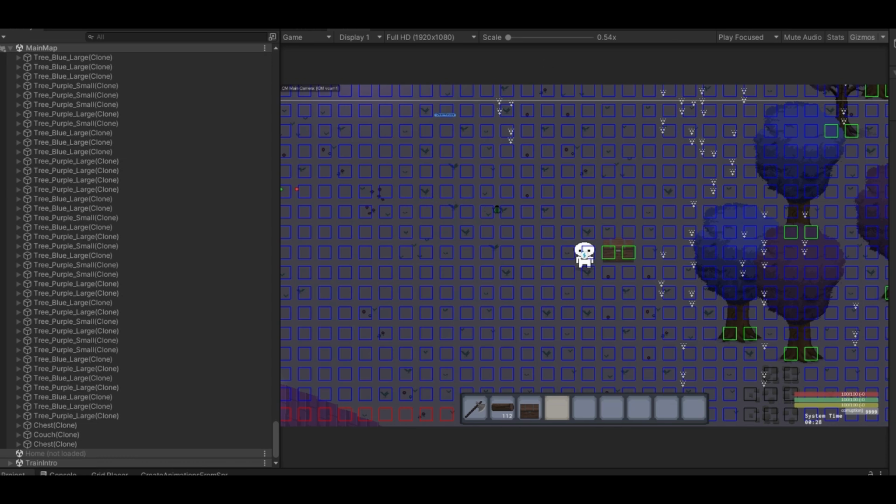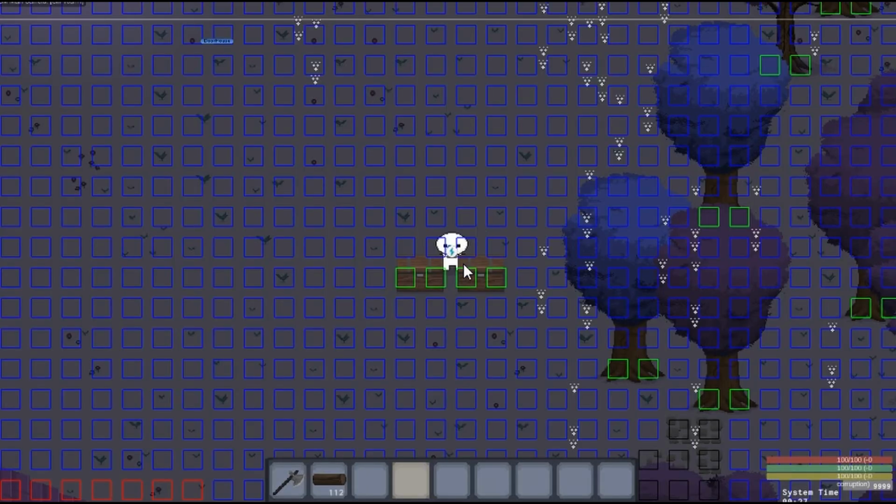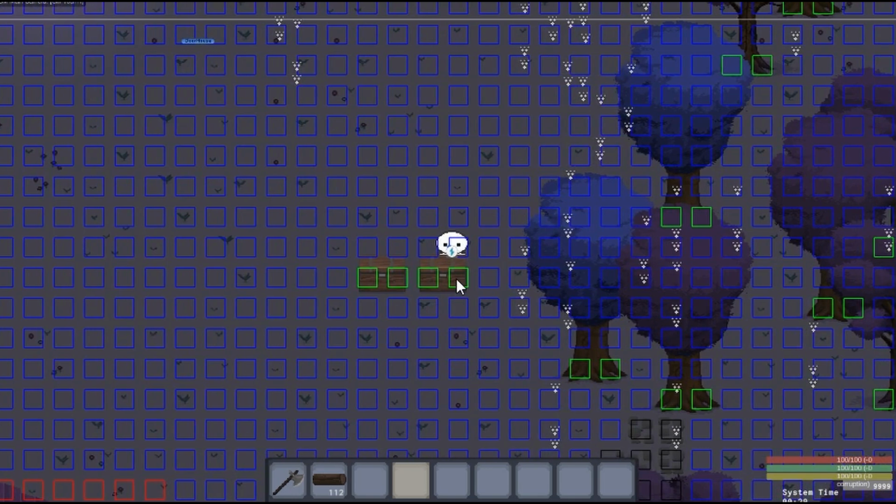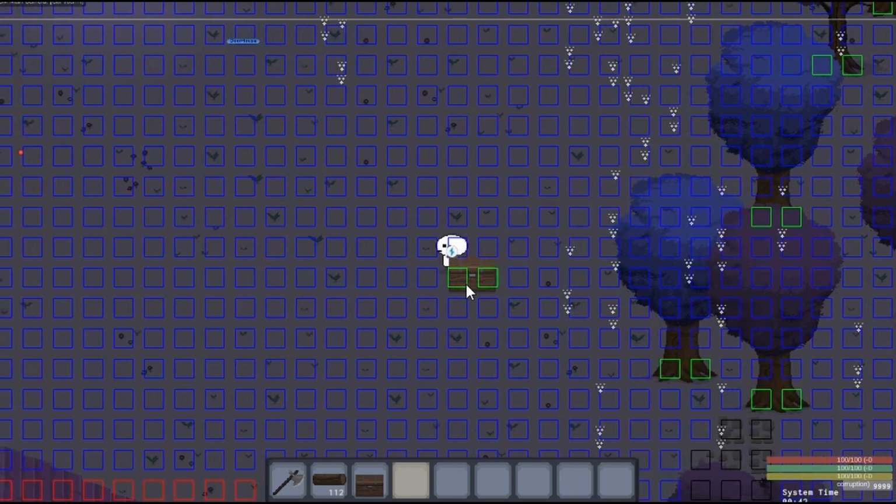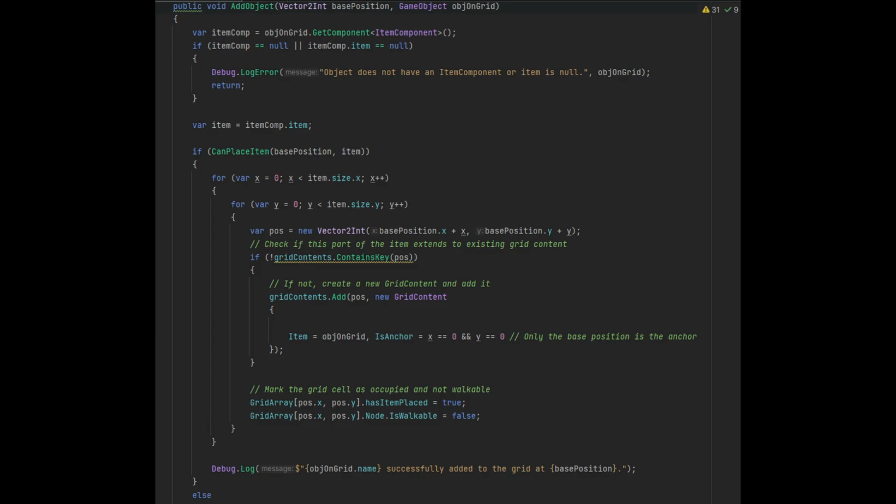It's also really important for removing different size items from the grid. Basically, the grid holds the item and the size so that when we click on any spot that the item takes up, it'll remove the correct item from the grid. This way we don't accidentally remove the wrong object from the grid, especially if we have two items next to one another that might technically be the same. And then the grid data structure is updated to reflect this by marking all of the cells that the item takes up as occupied and adding it to that dictionary.